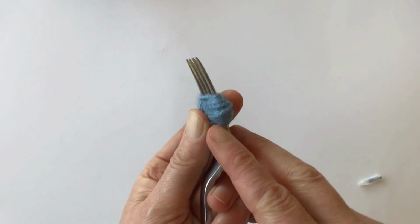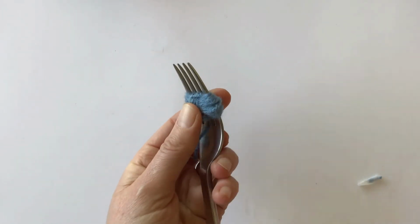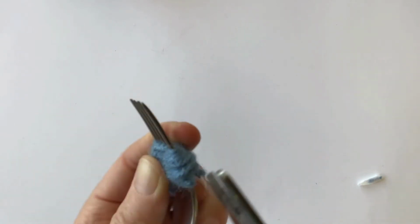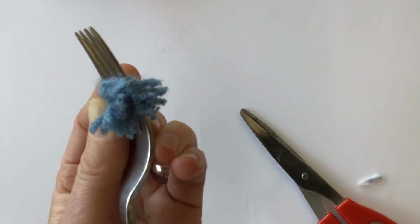We are going to cut open the loops that we have created here on either side of the fork with scissors. So you're going to go in with your scissors and use the tip of the scissors, the front part of the scissors, and cut open all of the loops like so. And make sure you are going underneath all of the loops with your scissors. Take your time with that because there are several layers that you have to work your way through, and snip, snip, snip along. Do that on both sides.